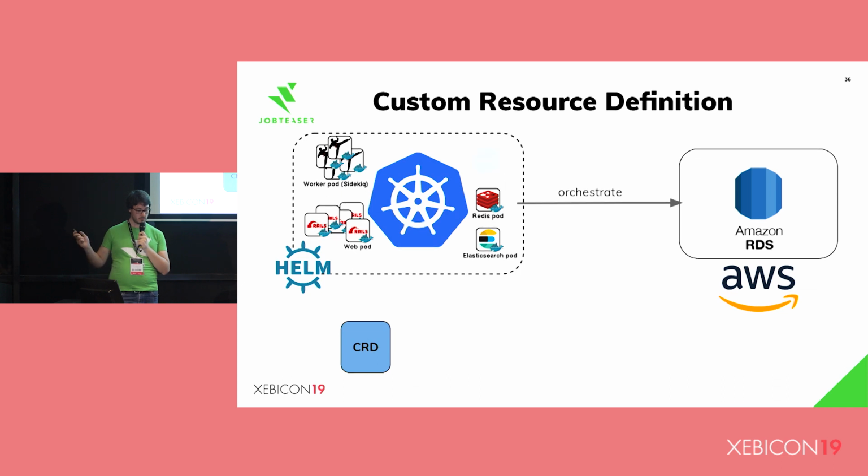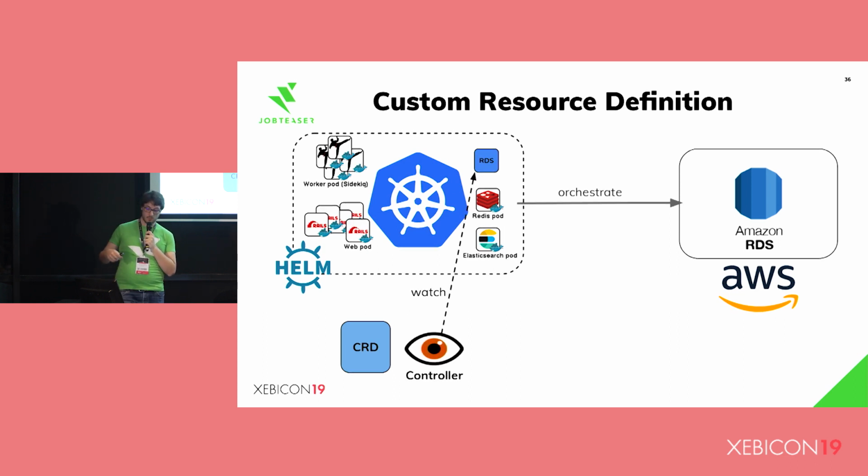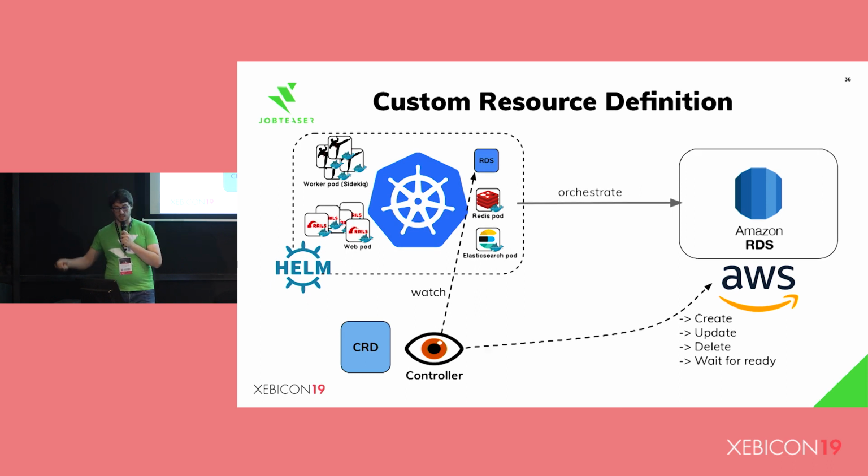Why do we have this arrow here? This is the thing. Okay, so we have our RDS manifest or resource in Kubernetes, so just a YAML description of what we want. And we built the controller that was checking this resource, and then it was triggering the APIs of AWS and doing what we asked. This enabled us to just have a manifest, as I showed, where we're just passing configuration, and then the controller was creating, updating, and doing whatever you needed in AWS.